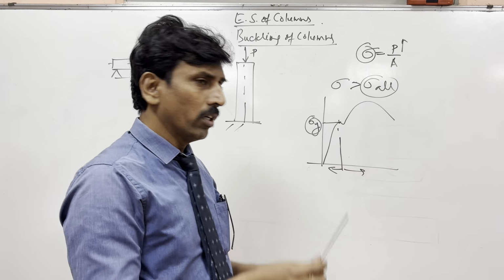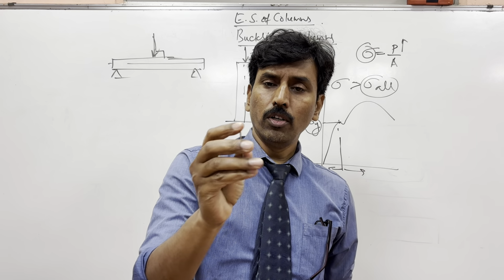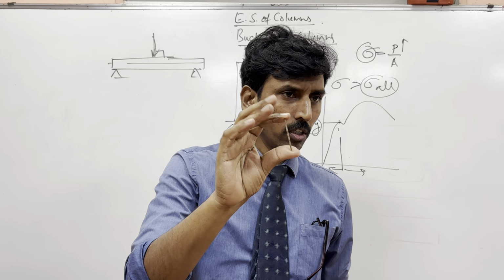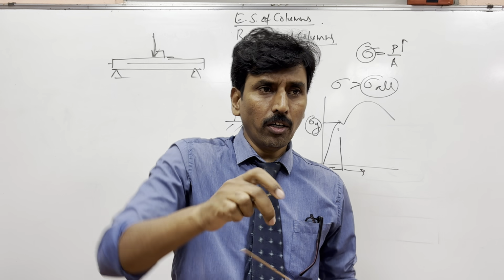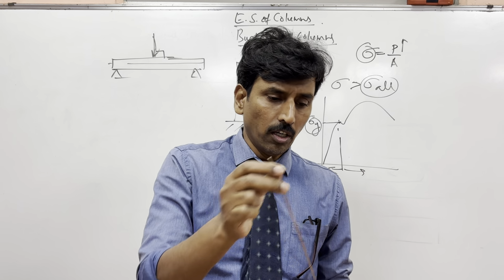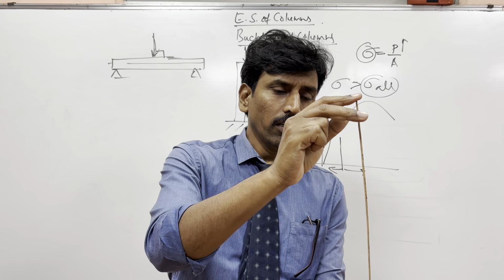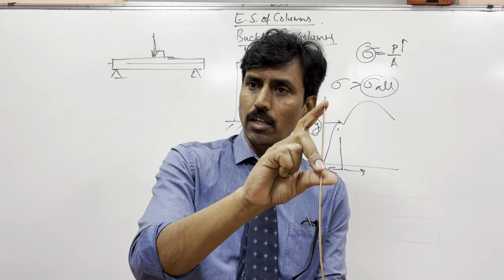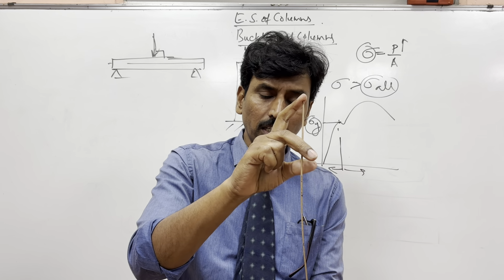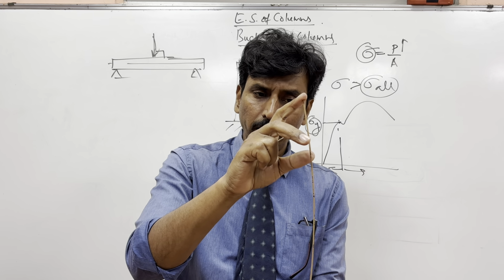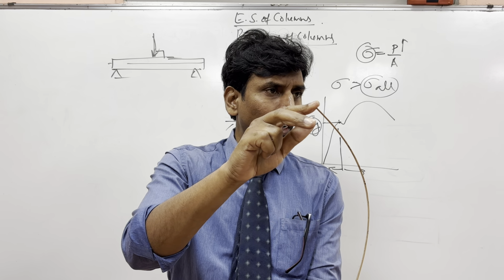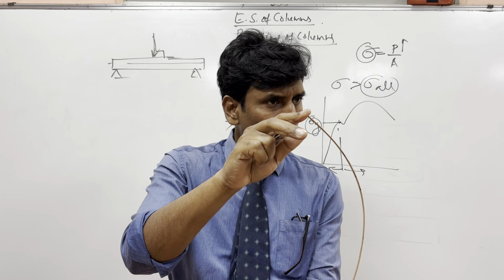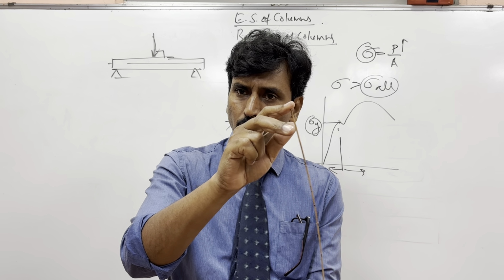We have not included the length factor. If a structure is short, it can take more load, because it will not change shape. But if it is long, then due to some eccentricity in the geometry, it starts bending to one side and failing like this. If I apply more load, it breaks into two pieces.